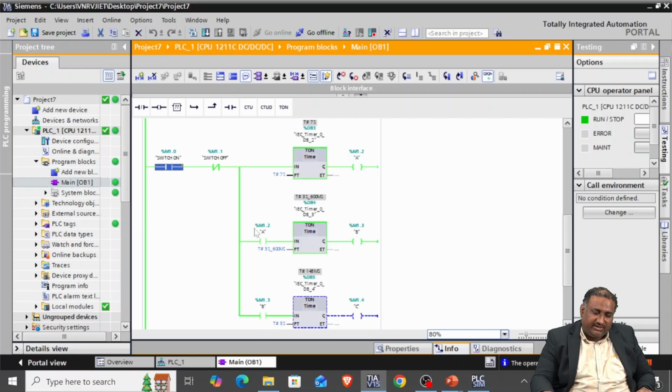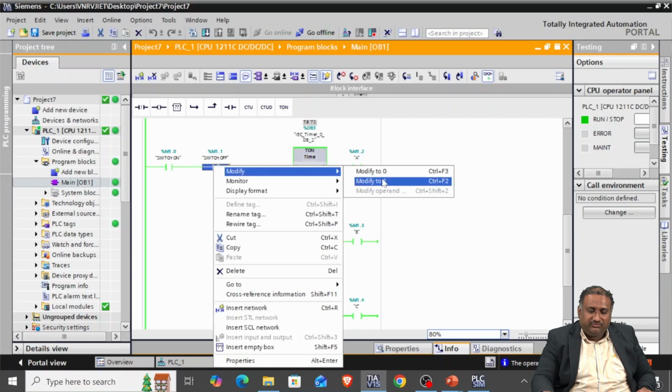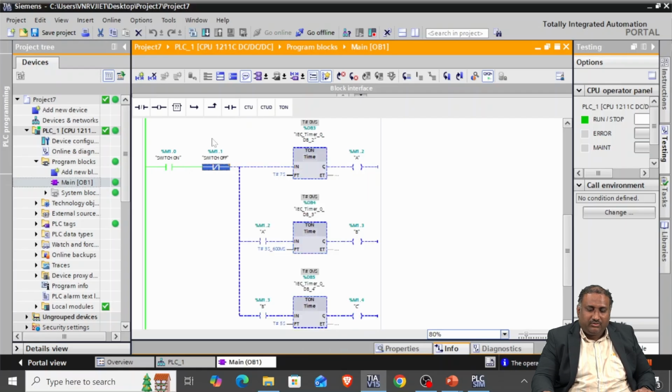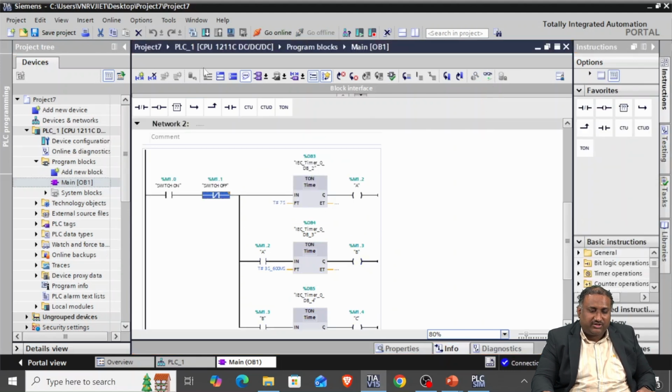After process A has started, 3.6 seconds later process B will start, and after 5 seconds process C will start. Now, when I turn the off switch high, the whole process will stop automatically. So that is how we have implemented this logic.